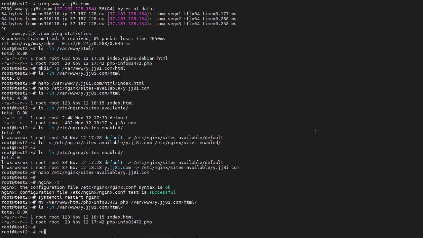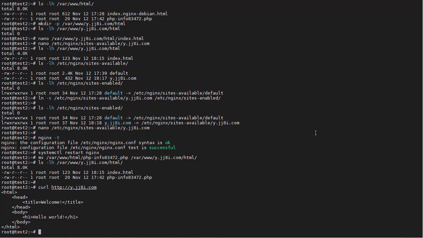We can also use our curl command for testing. Just do it right now. It's going to bring back the page, or we can get the header information specifically by looking at the head.